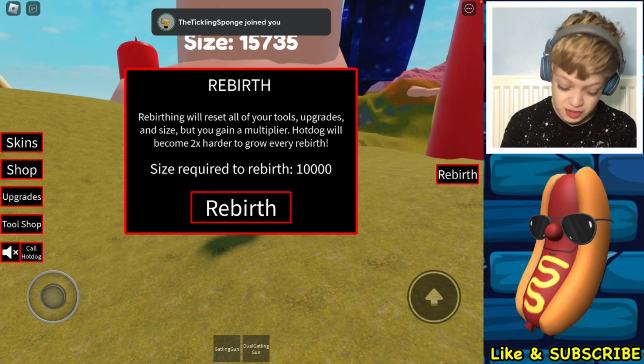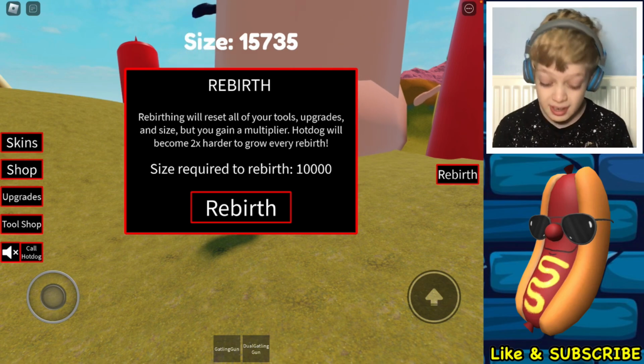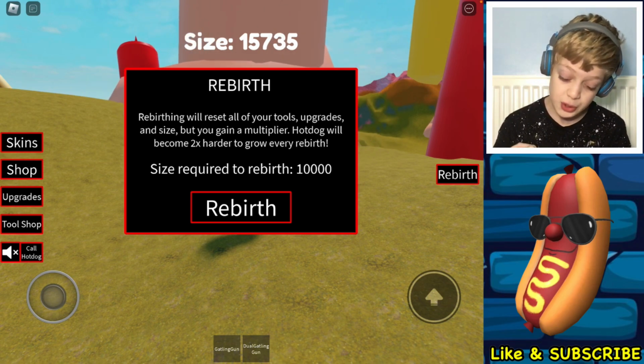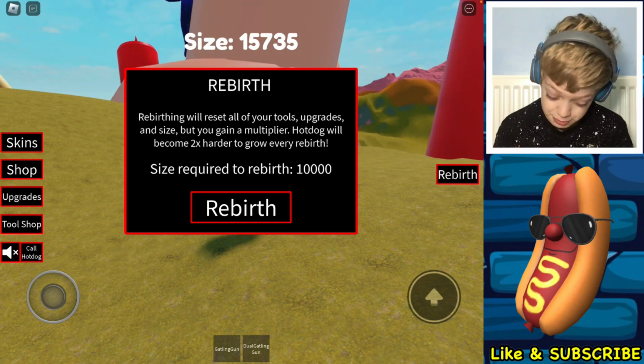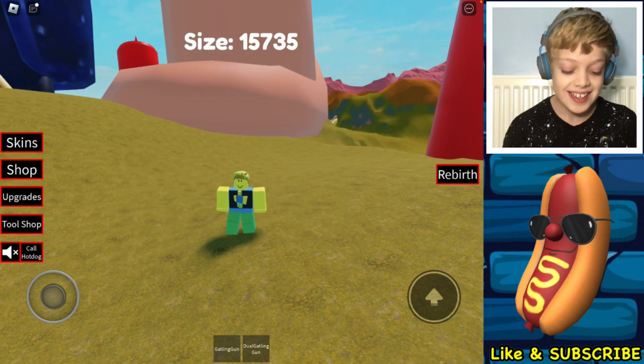First of all, the rebirth for 10,000. Rebirthing will reset all of your tools, upgrades and size, but you will gain a multiplier and hot dog will become 2 times harder to grow every rebirth. Size required to rebirth: 10K.